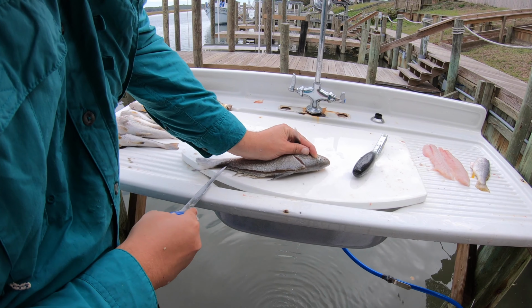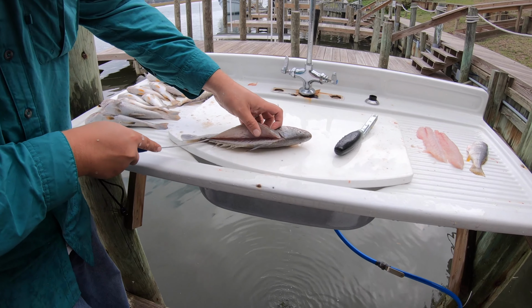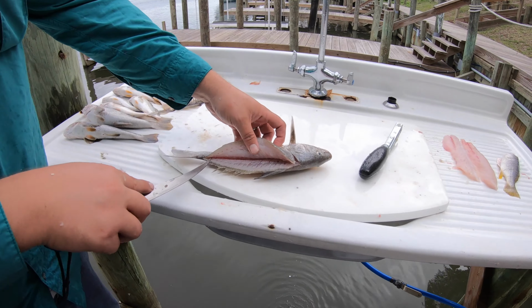along the backbone. And because we're not going to skin this fish, if you go all the way to the tail, it won't be the end of the world. You see how that knife is clicking there? There's hardly any meat left on those bones.